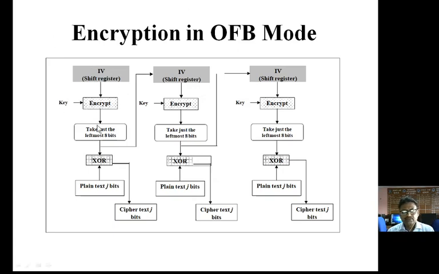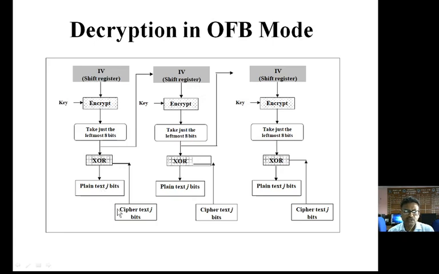Now, can you guess what the decryption process in the OFB mode could be? Yes, very true. The same way as the difference between encryption and decryption in the CFB mode, the same way we do the encryption and decryption in the OFB mode. The ciphertext will be the input and the plain text will be the output. So let us see what happens in the decryption mode. Ciphertext is the input and the plain text is the output, and the rest of the process remains as it is. So this is how the ECB mode, CBC mode, CFB mode and OFB mode, these are the algorithm modes in which the different algorithms work.